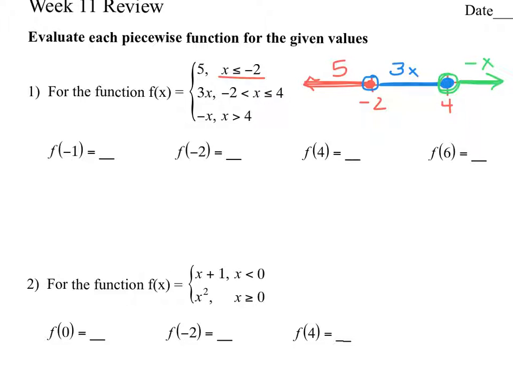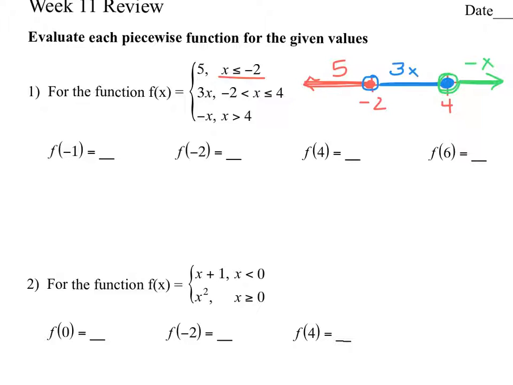Instead of graphing the equations, I'm just going to list them above, because all I need to use the equations for is to plug in. So this is where this possibly gets a little tricky. You have to think for yourself, -1, which color section is that in, if I'm thinking domains? Well, -1 is going to end up being in this blue section because it is between -2 and 4.